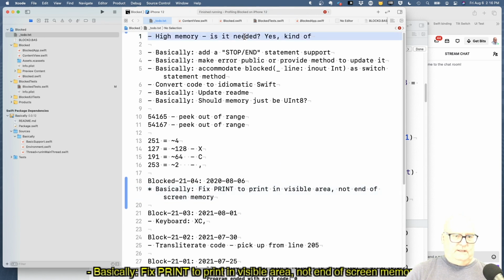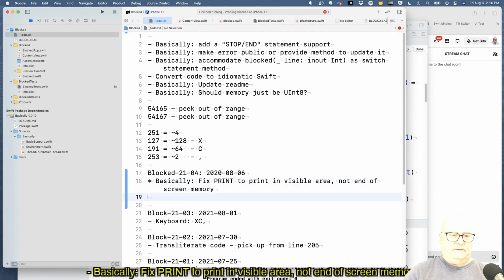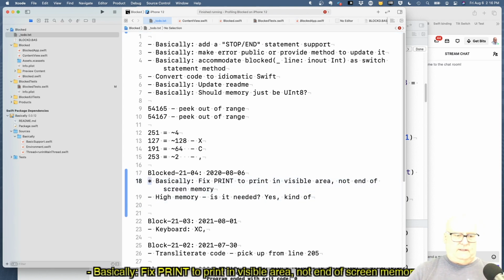Is it needed? Yes. I guess I can keep these dashes. Add stop end statement. Well, okay. Make error public. Yeah. Accommodate blocked as a switch statement method. I don't think this applies anymore. We got rid of the line in out stuff.